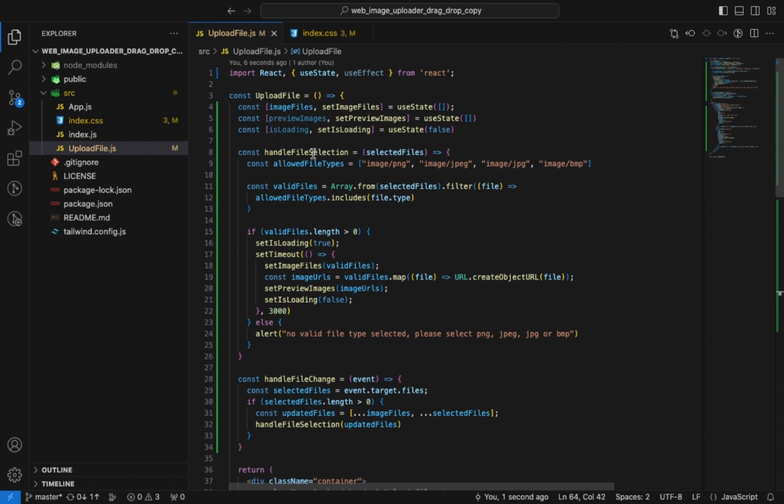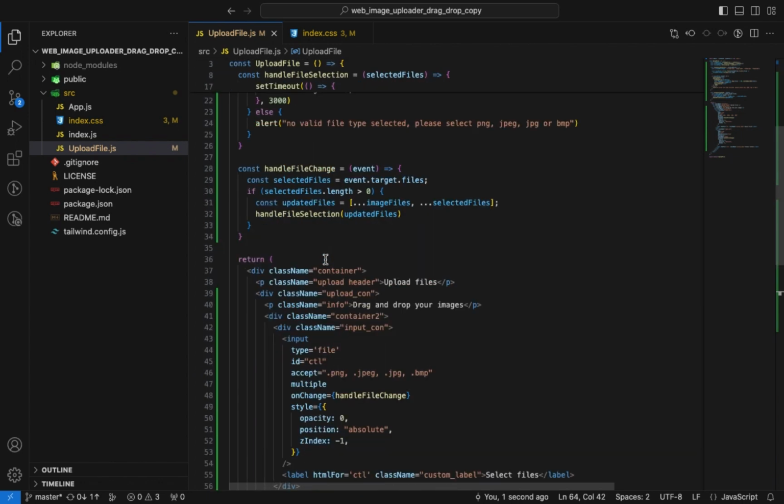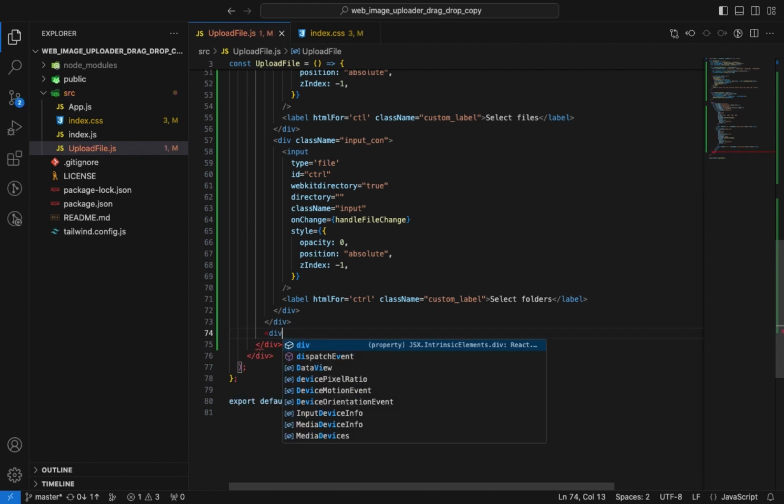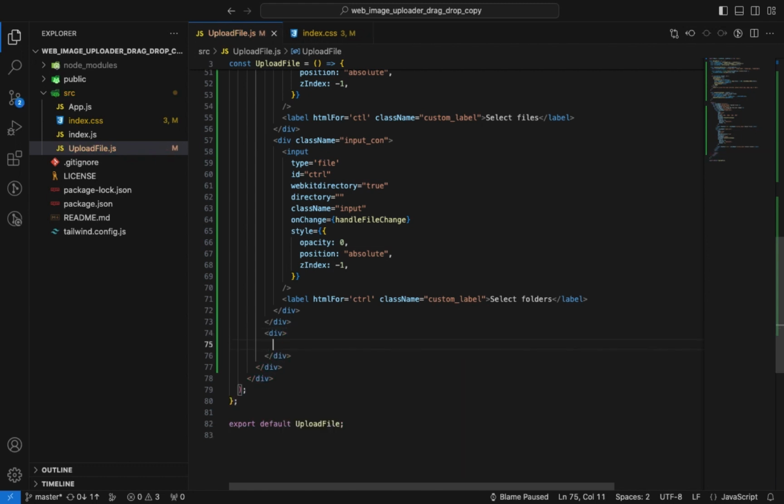One more thing, we need to preview the images. So here I can just create a div to render the images. First, I'm gonna give this a class name of images-container. Then next I'll map it.